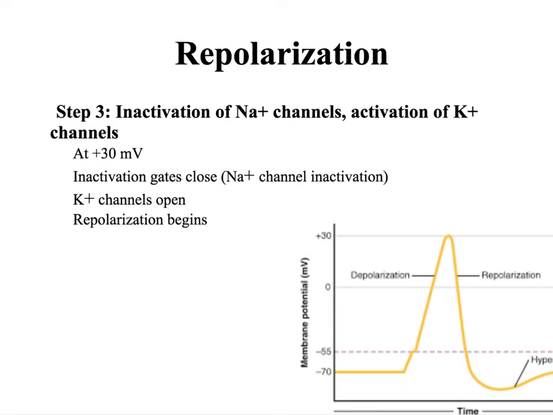So moving into repolarization, what's going to happen is you're going to have an inactivation and then a closing of the sodium channels. And now you're going to have an activation and turning on of the potassium channels. So it's going to be the potassium channels that are most important over here. Again, down here, it was sodium. But now we're moving the potassium into play on the repolarization side.